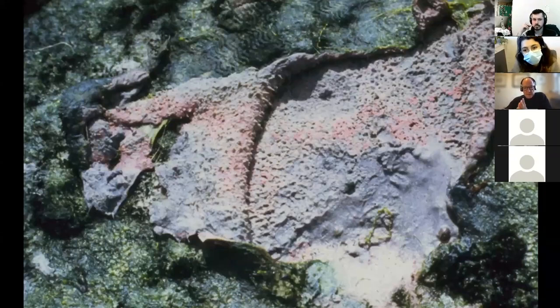It really is a mat, as you can see here. This is an example from the Orkney Islands. This is a top view, about 30 centimeters in diameter here. You can just pick up the mat and flap it over, just like you can do with your carpet at home. So they really give this coastal environment a lot of structural integrity.